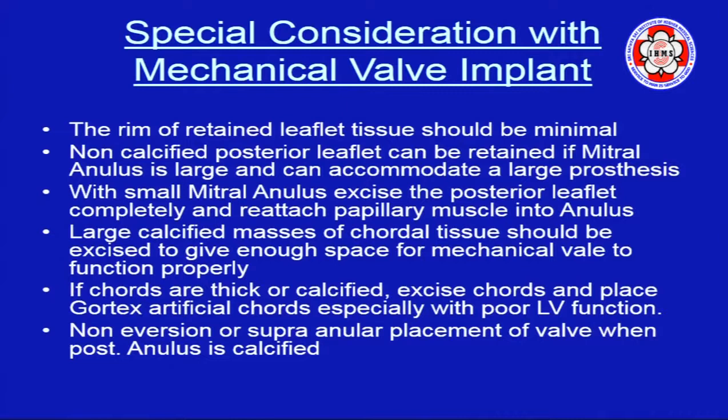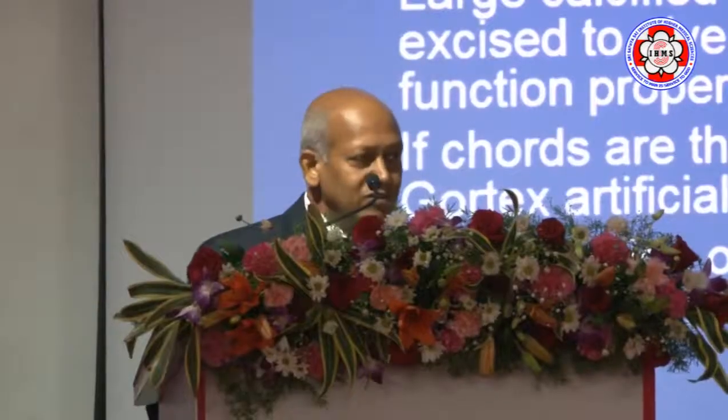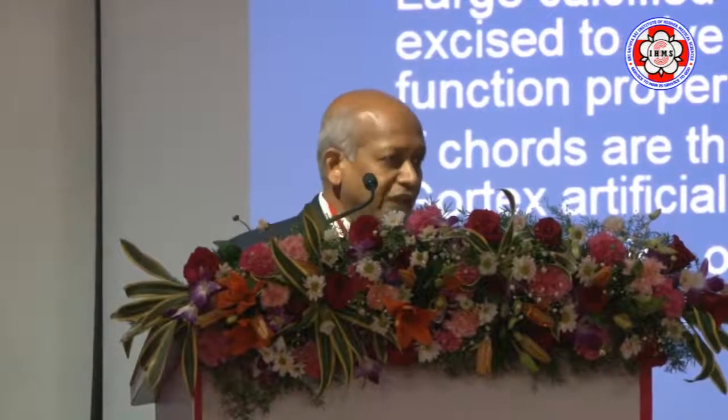The large calcium mass of calcified tissue should be excised to give enough space for the mechanical valve to function properly. If chords are thick or calcified, excise the chords and place Gore-Tex artificial chords. This I do when I have poor LV function, because the tip of the papillary muscle is always very fibrotic. I take two Gore-Tex sutures, tips of the papillary muscles, put them at the commissural levels, and that does support, especially in poor LV function.